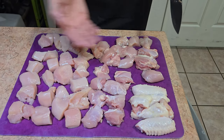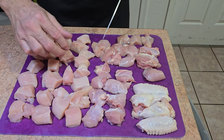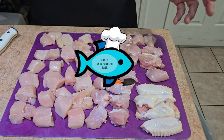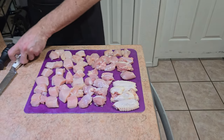All of our little pieces of chicken nuggets that we're gonna deep fry tonight for dinner. Voila, just like that. And our nice little chicken wings that we're gonna bread with the skin on and deep fry those whole.